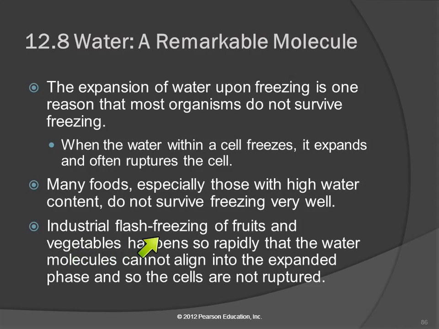There's a technique called flash freezing, and this is why things that you freeze at home may not be similar to things that you buy frozen at the grocery store. When they flash freeze, they do it so fast that the water molecules can't line up with each other and expand. And so then the cell walls are preserved. So flash freezing can help.